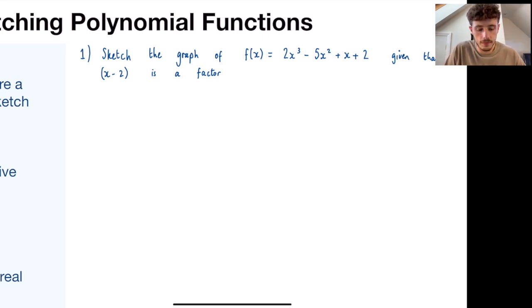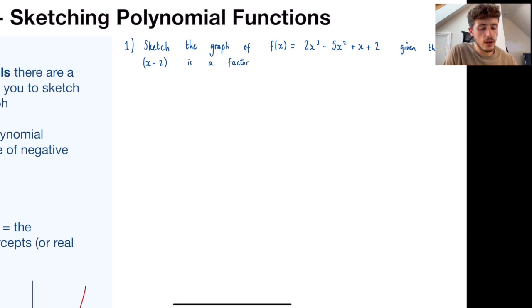Before we go straight into the workings out, I think it would be really good to have a checklist. So we should record the roots, the y-intercept, is it positive or negative, and the order. With those 4 things, you cannot go wrong when it comes to drawing the actual graph itself. So the order already we know is 3, because this is a cubic equation, and that is the highest power on the x terms. Is it positive or negative?